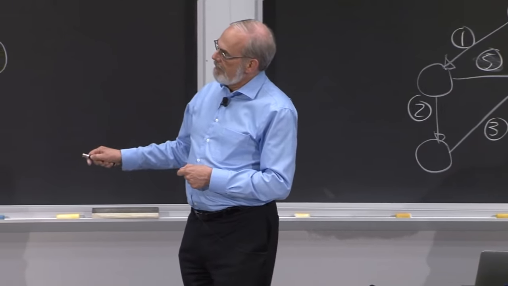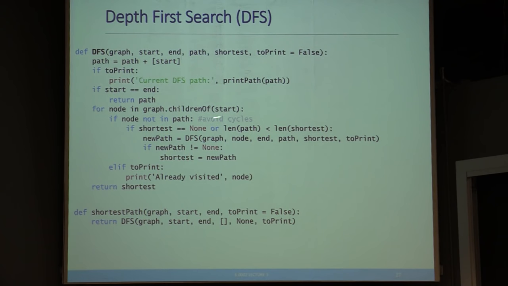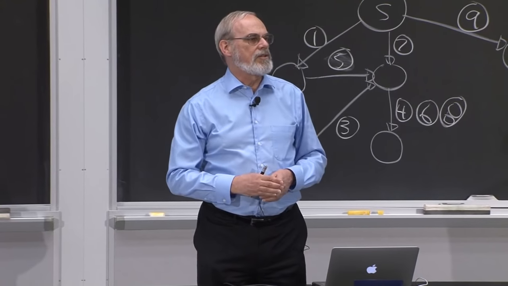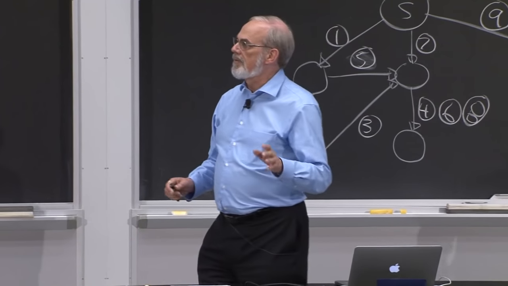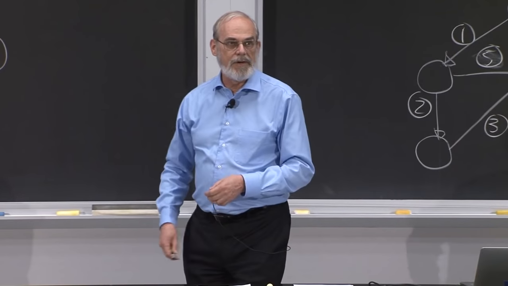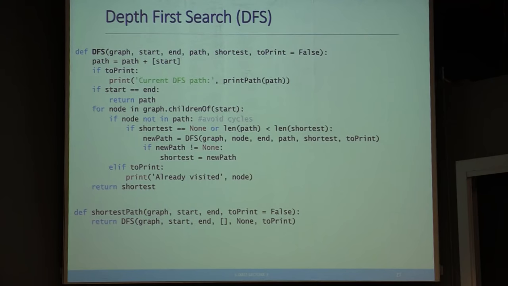If I'm not done, then notice the loop. I'm going to loop over all the children of the start node. Those are the edges I can reach, the nodes I can reach with a single edge. I pick the first one, and in answer to the question, in this case, it would be the order in which I stored it in the list. I just pick that one up. I then make sure it's not already in the path, because I want to avoid loops. And assuming it isn't, and assuming I don't yet have a solution, or the best solution I have is smaller than what I've done so far, cool.